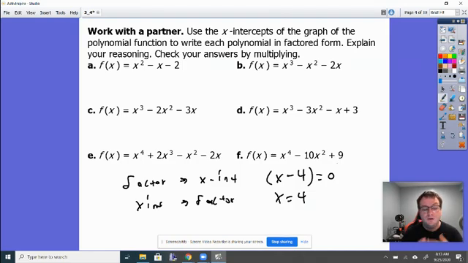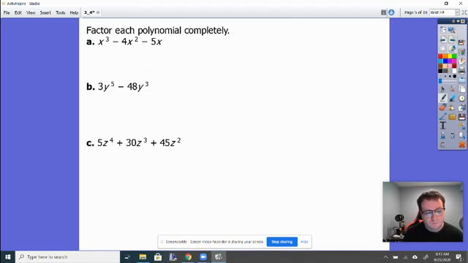Okay, so if I knew all my zeros, I could get all my factors and then expand it and find these functions. So I could have done that as well on the last one. A little bit more work, though, than what we did. Okay, so let's actually talk about some factoring now. So again, we're going to be doing diamond and box on all of these problems.